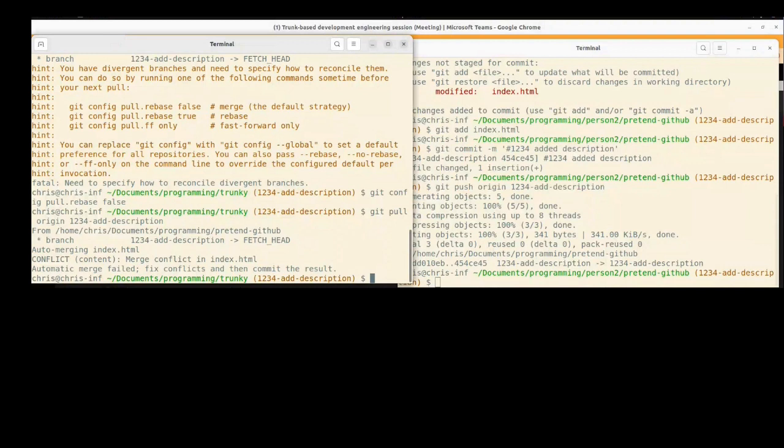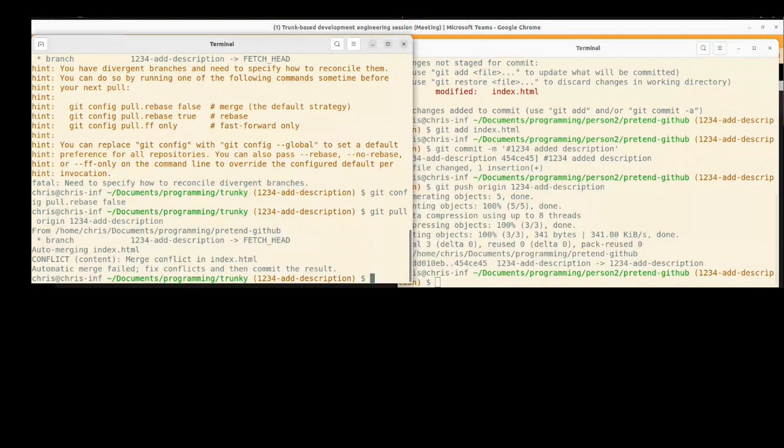Now the reason that this is really, really important with trunk-based development is you want to be pulling often, the same way you want to be pushing often as well, because it's too expensive to code for a long time on an isolated branch and not share that with the team. It's really important to feel comfortable with pushing early, even unfinished code, especially if you're collaborating with a team, because then they get to see the code as well. Maybe they've got an insight on how to fix something in a different way, or maybe there's a misunderstanding about what the issue is, and maybe the issue is not even needed anymore.